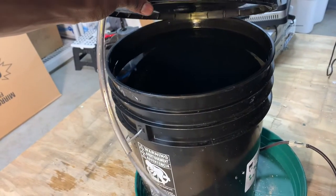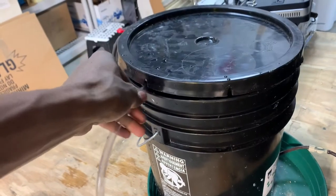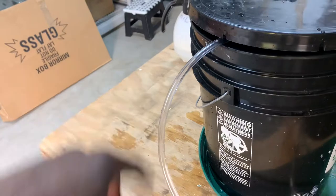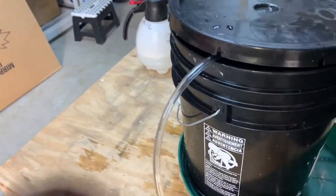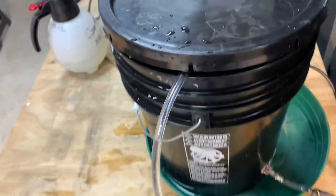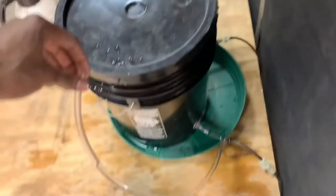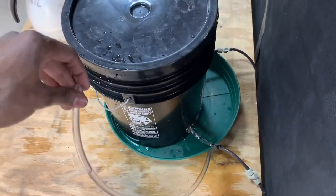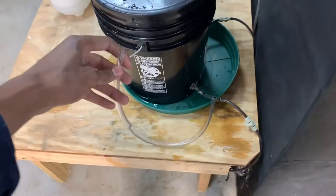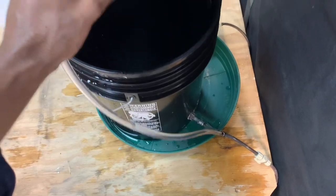The indicator might be kind of hard to read because this is clear water. If it was brown or had nutrients in it, it would be easier to see, but he's still gonna have a hard time — he's not going to be able to see it, he'll always have to touch it and look. I'll show him how to work it, but I don't see this being any better than just popping it open and looking.